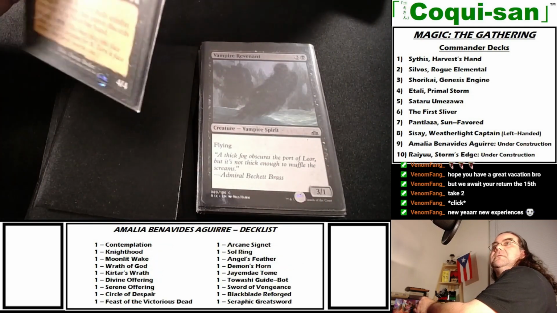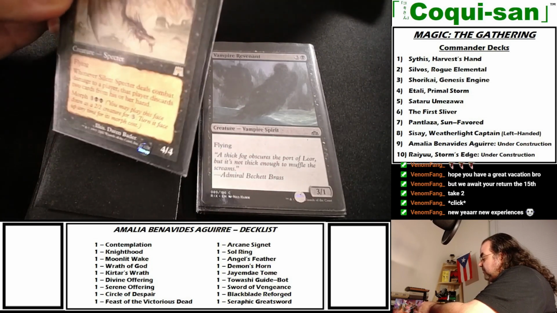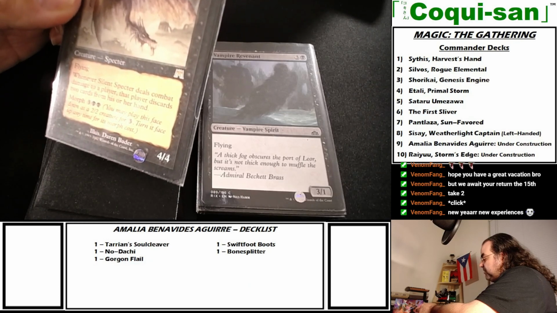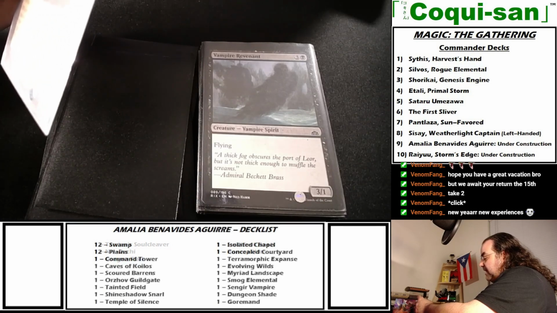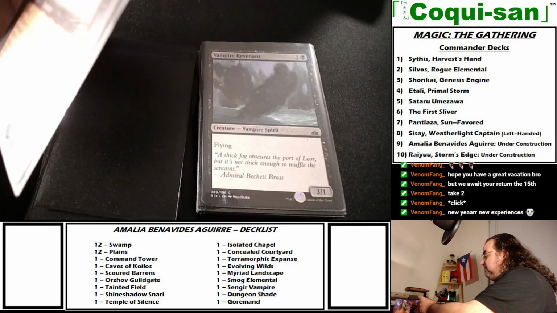Next up, I have Silent Spectre. Flying. Whenever Silent Spectre deals combat damage to a player, that player discards 2 cards from his or her hand. It's got Morph. Again, Morph is when you play this card face down as a 2/2 creature for 3 mana, and then you pay the Morph cost to flip it face up.